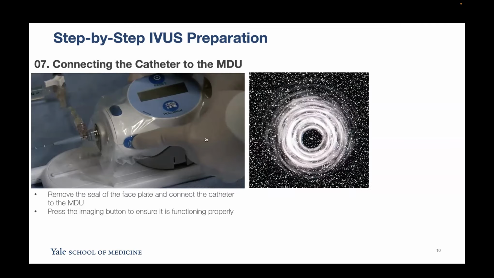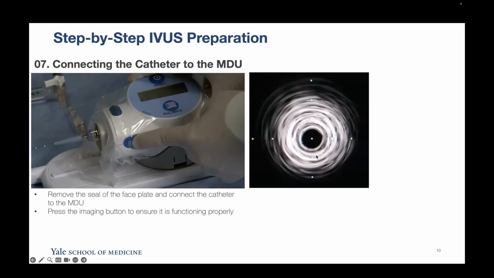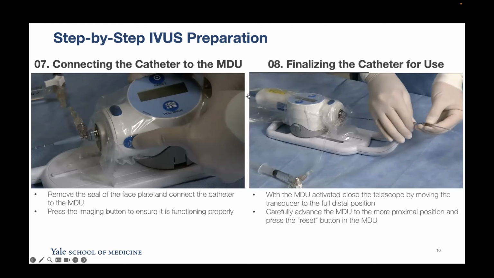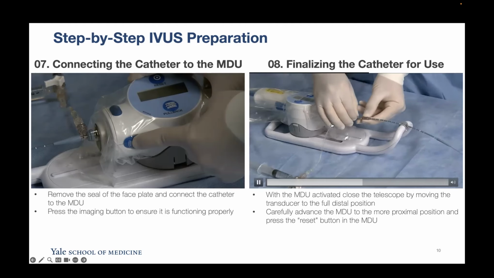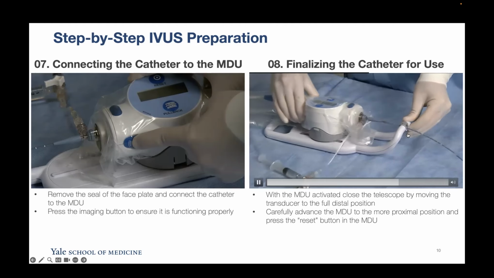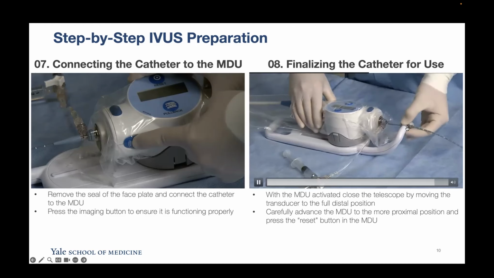So it's always important to check, and this is the type of image you wanna see. So it's kind of an onion skin around the core here. So that's the typical image once your catheter is floating in the air, to make sure that the image is proper. There's no problem with the image. And then you just advance again the protective sheath and bring back the entire system, connecting here with the press and reset on this button here, and we are ready to go.